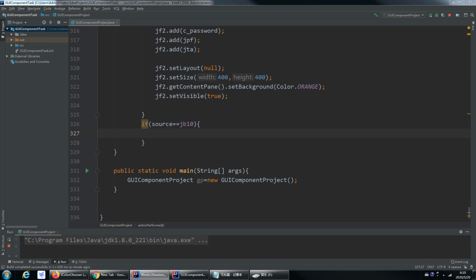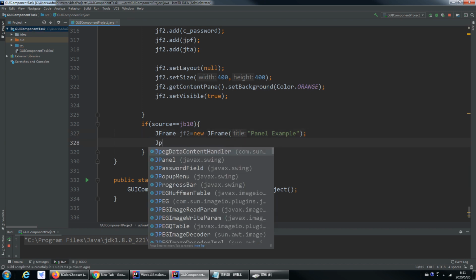So what will be the code for it if it is JB10? So I will just write for you. First you have to create the frame. So JFrame jf2 is equal to new JFrame, and you can say panel example, right? Put semicolon here. Then you have to create your panel.